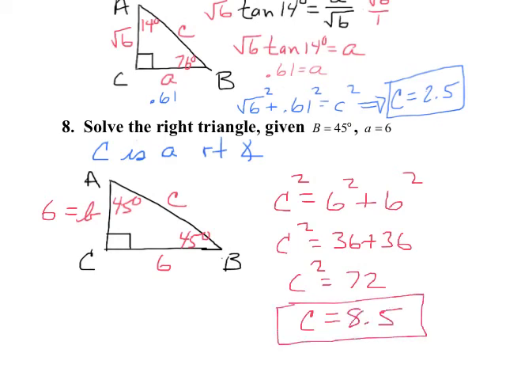So for this one, you didn't even need a trig function to solve it. This was pretty simple, and keep that in mind. There are situations where you don't need trig functions. Now, could I have done a trig function? Sure, I definitely could have. I could have done the sine, or probably the tangent of 45 to get this over this and solve. You definitely could do that, but sometimes it's not necessary.